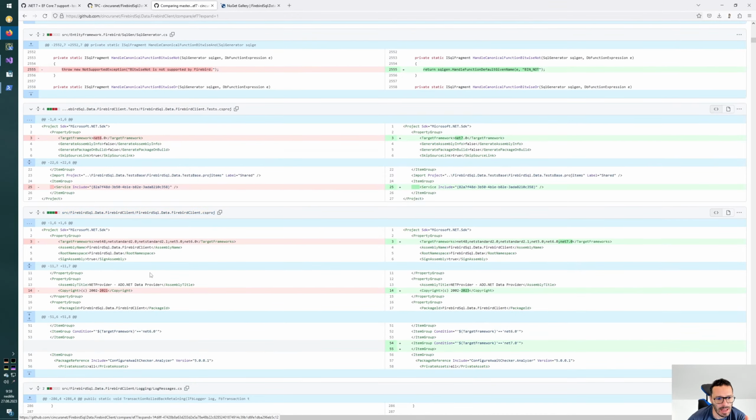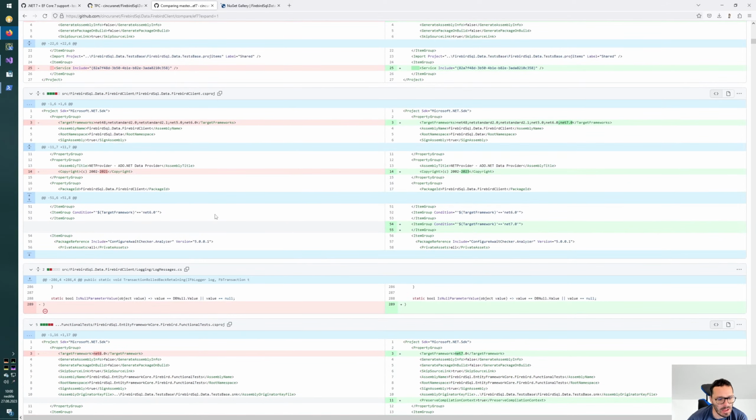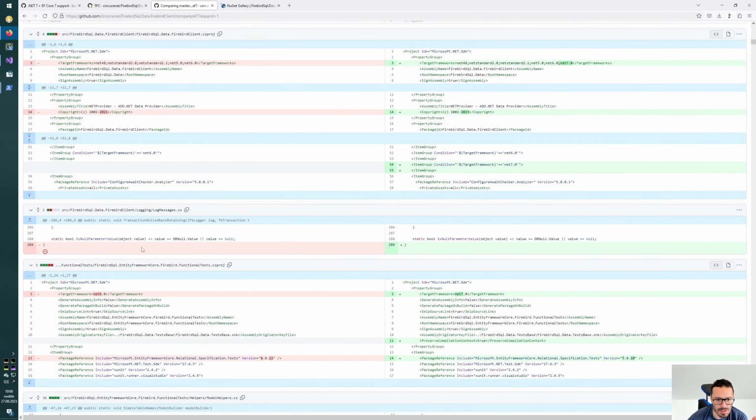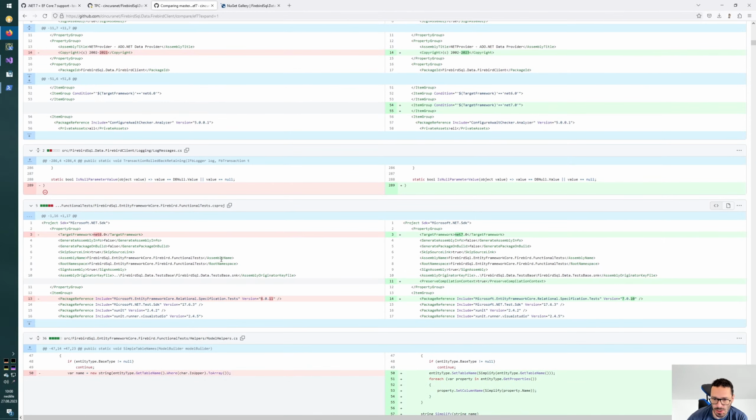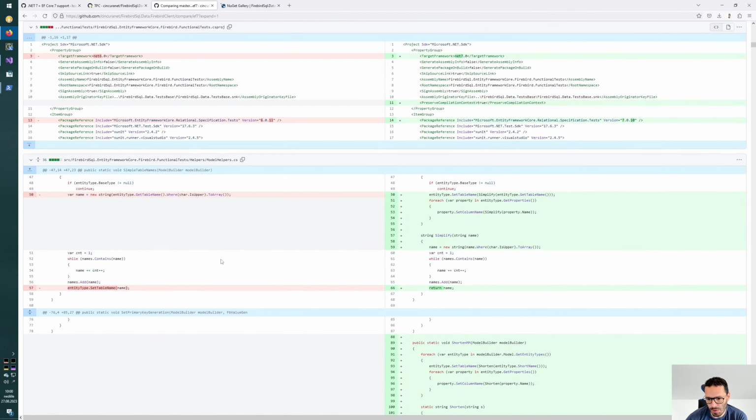There is the Firebird client, and so on the copyright, it's .NET 7. And that's about it. There's some white spaces, yeah, and that's it. So there's no change in the ADO.NET provider whatsoever. But on the Entity Framework Core side, there is a big change basically for this one. So it's definitely a new major version, I would guess.